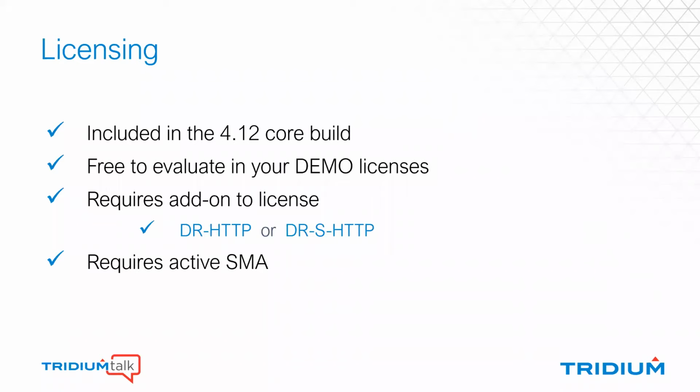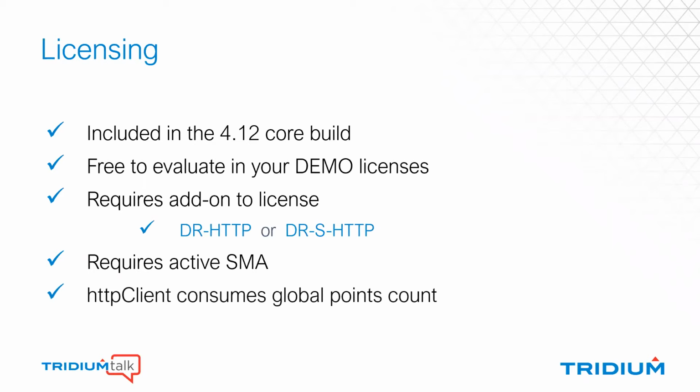You'll notice that a lot of our cloud connectivity tools, things like the JSON Toolkit and some of our other tools, all will check for active SMA. And the main reason we do that is because we are opening your systems to connect to the internet, to connect to the World Wide Web. And it's really important that you make sure that your Niagara is up to the latest version possible, because we can only ask you to purchase SMA. We can make it possible for you to be able to do that. And that's the best way that you can secure your system, is to always be on the latest version you can. And I say latest version, or the latest update version of a long-term support build.